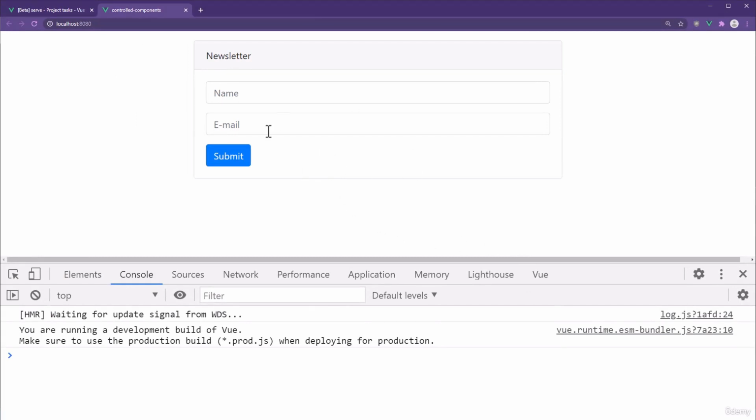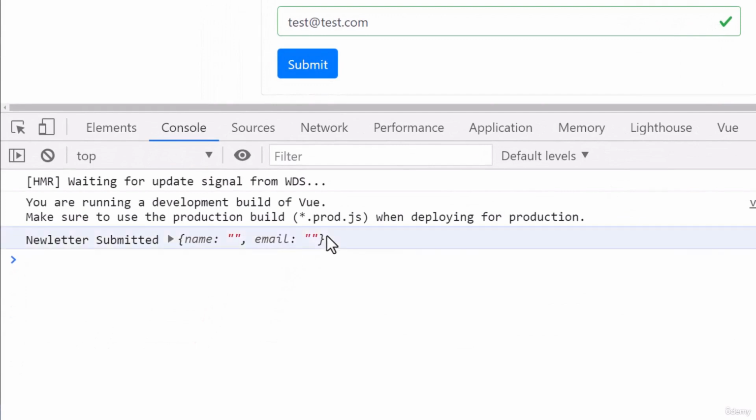We can begin typing in the input to check if it behaves the same way it did last time. The red border will appear if the email is less than 4 characters. It'll change to green once we meet the minimum threshold. That's great, but there is one problem. If we were to submit the form, the object in the console would still get logged. However, the property that holds the email remains an empty string even if the input has a value.